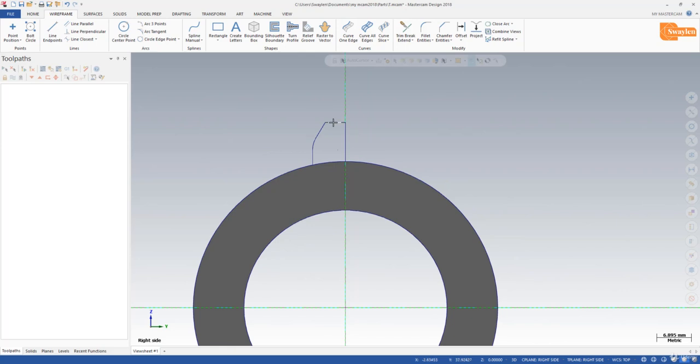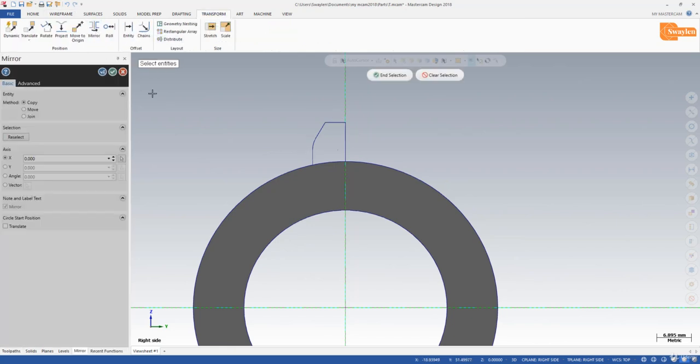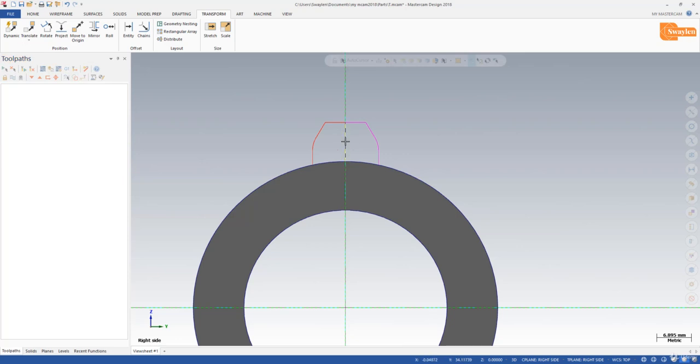OK. Now mirror this section. So in Transform, Mirror, select your object. Click on end selection. In vector, click on the arrow and select your mirror line. OK. Now delete this line.